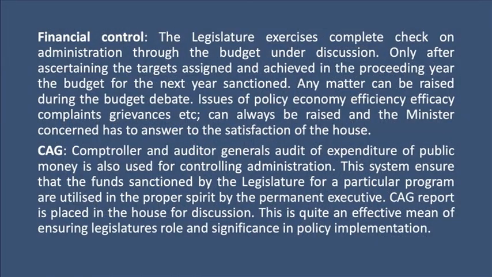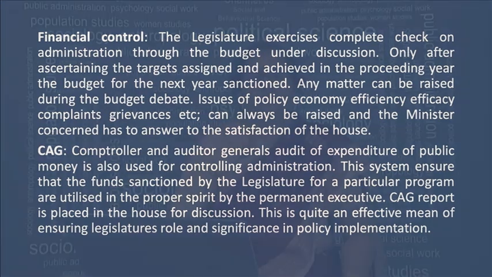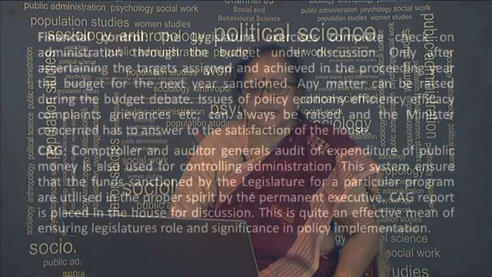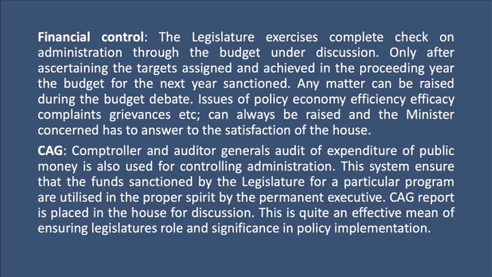Now we come to the financial control. This is a very important portion of the control, because finances are a very important part of any country's working, and the whole country's financial control is in the hands of the legislature. This financial control is important in the legislative exercise to complete a check on the administration through the budget under discussion. Only after ascertaining the targets assigned and achieved in the preceding year, the budget for the next year is sanctioned.